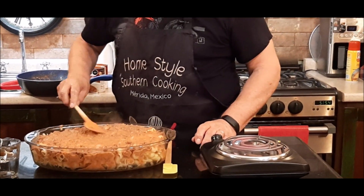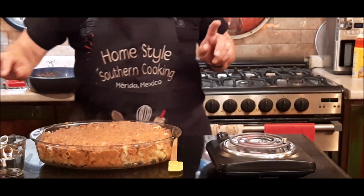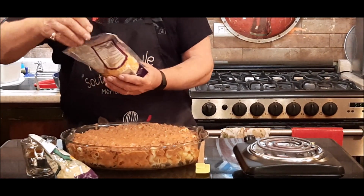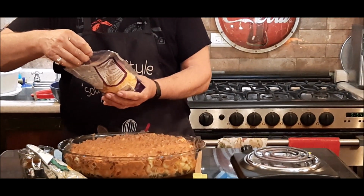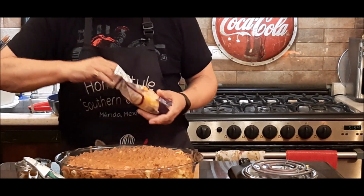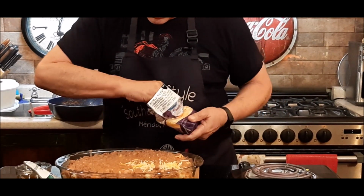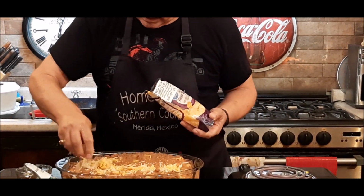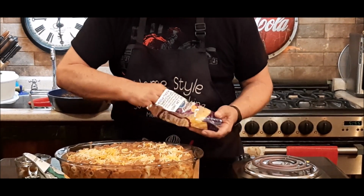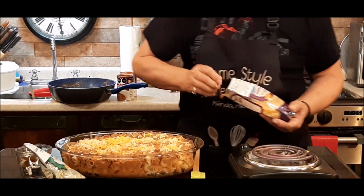Okay, and then if you're a real cheese freak like I am, you add a second cheese to it. Now, if you wanted to use the same cheese, you could. I've got this time the Fiesta blend that I like with the shredded Monterey Jack, cheddar cheese, and different kinds of cheeses. I'm going to spread a little bit of cheese on the top of this. Go ahead and turn this oven off.